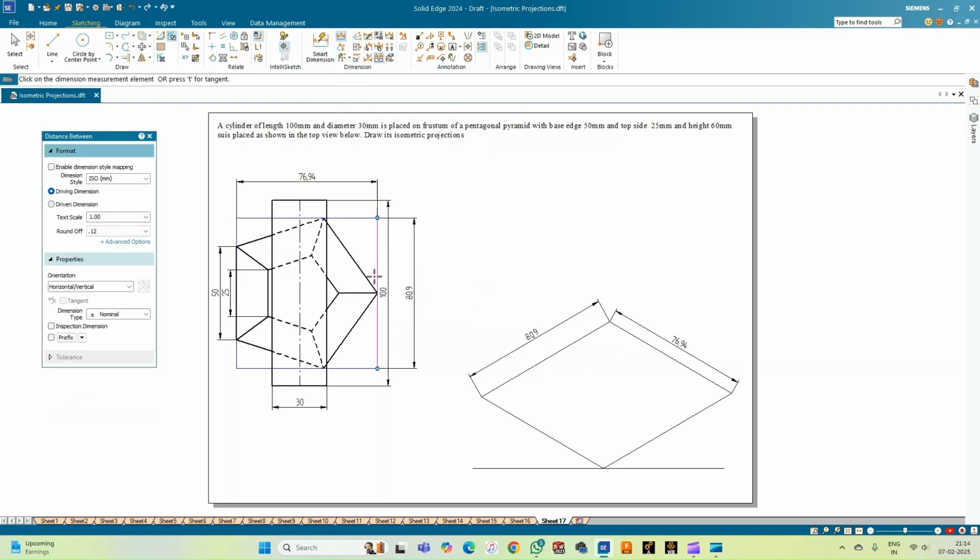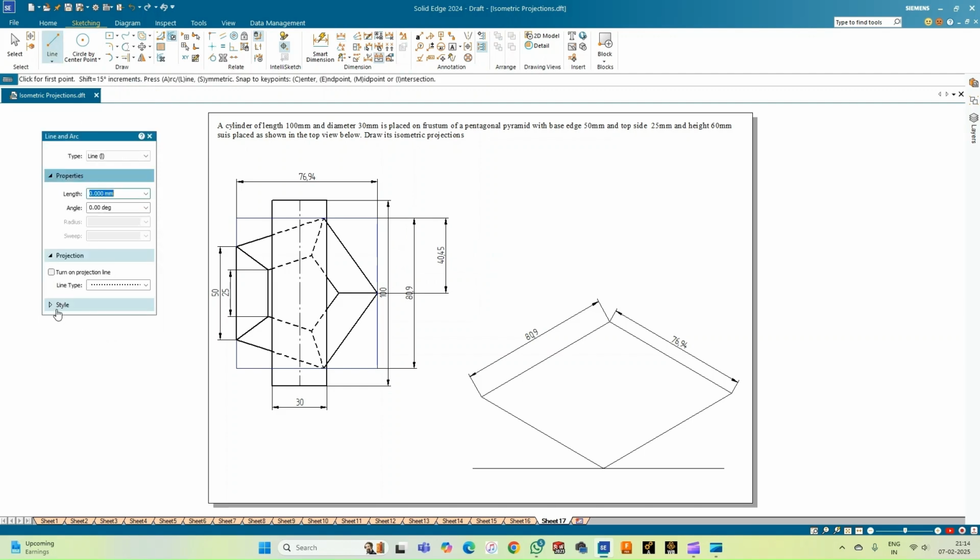From this corner of the rectangle to this opposite corner, this is measuring 40.5. So let me select the line option, and over the 80.9, let me draw a line of length 40.45 mm. So this point I've marked.